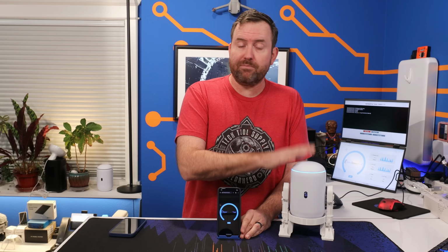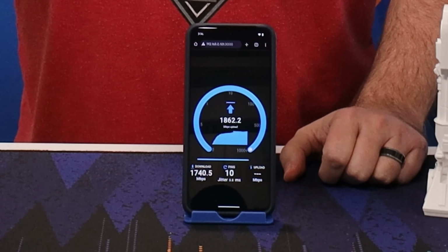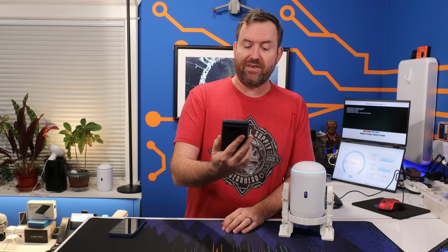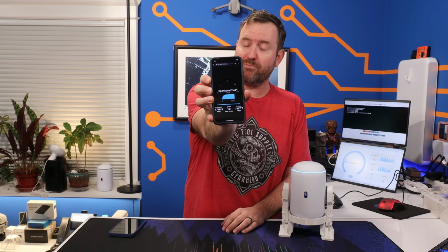And moving on right here, I have the Google Pixel 8, which is a 2x2 Wi-Fi 7 antenna inside this phone. And same setup, connected through the UDR7 and then out to that 10 gigabit DAC connected MS01. Let's go ahead and say start. Okay, and so with Wi-Fi 7 and that massive 320 megahertz channel width, we ended up with 1740.5 down by 1867.7 up. That's pretty impressive.